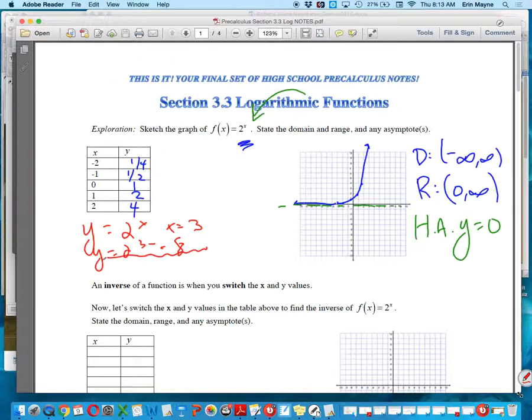But the problem becomes, what happens when I'm told, hey, y equals 2 to the x and y equals 8? Yeah, because I put in 8 equals 2 to the x. This is why we need this in the first place. The issue becomes, this is all well and good as long as I can see the answer. In this case, I know that 2 to the third is 8. But what happens when it's something like 2 to what power gives me 6? It becomes a lot harder to deal with that.